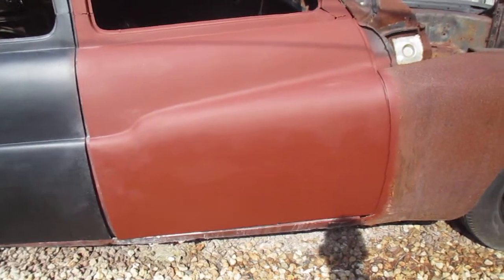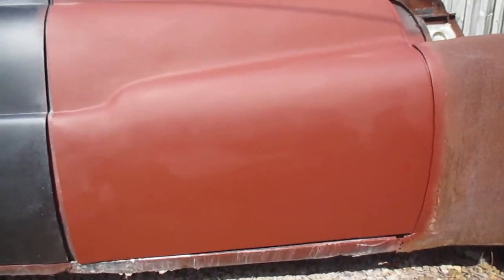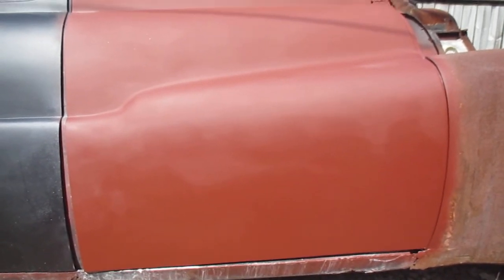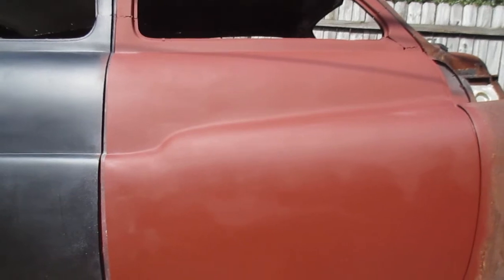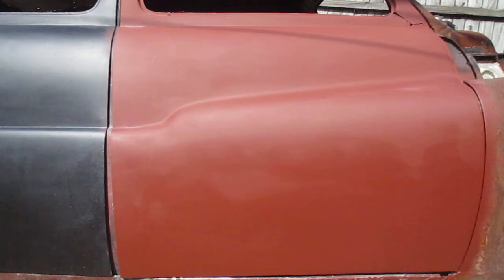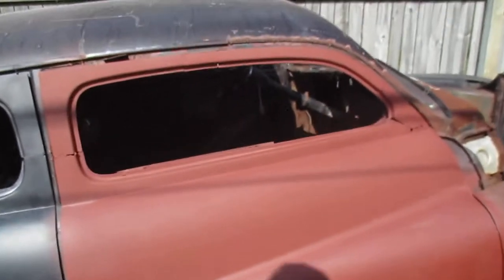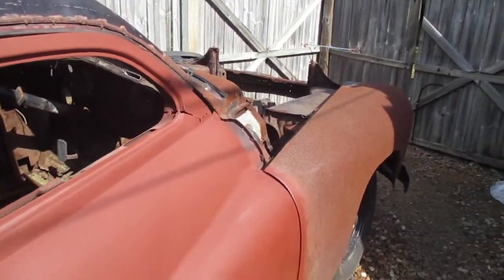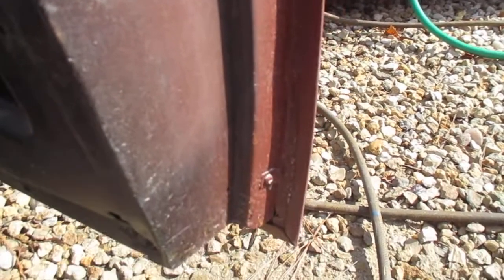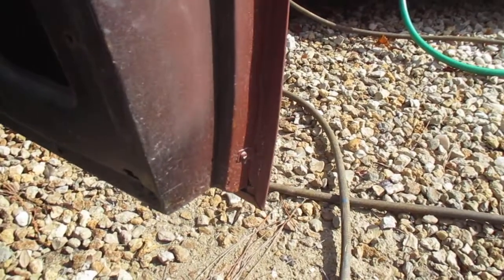And the last time you saw it, the bottom of that door was cut out. I replaced the skin on there, body worked that, primed it. I had that door lock that was up there where the door handle was. I shaved that out. So this door here is pretty decent now. And you can see on the inside where I put that skin, it looks pretty darn good.